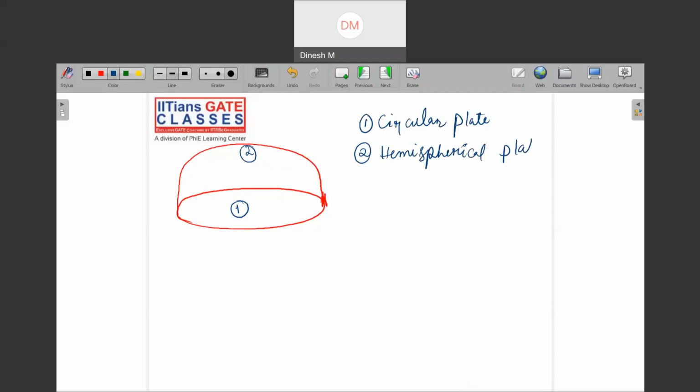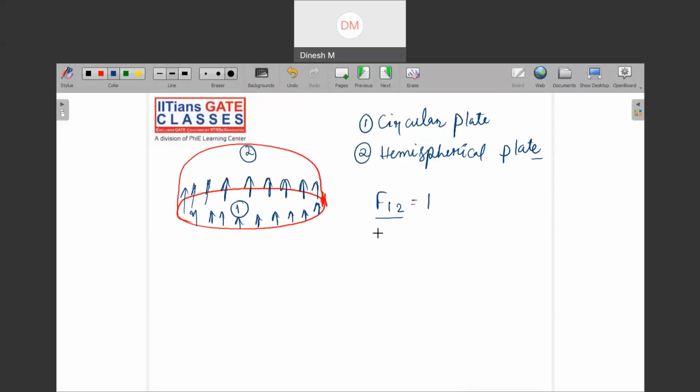Okay, then again what I am trying to find out is, what is F12? F12 is nothing but the fraction of energy leaving this surface. This surface has only one option: all of the radiation emitted from this surface will directly hit surface 2. So F12, the radiation emitted from surface 1 reaching surface 2, all of it will reach this one.